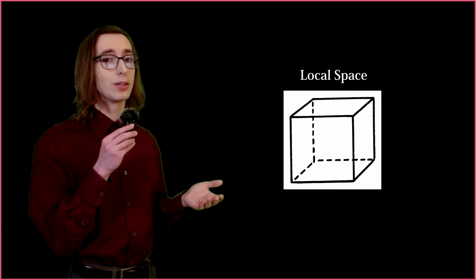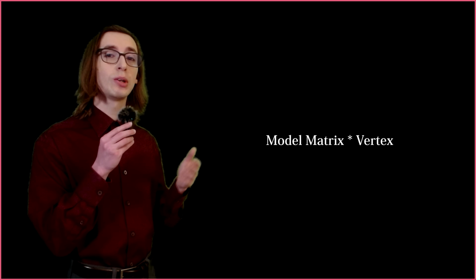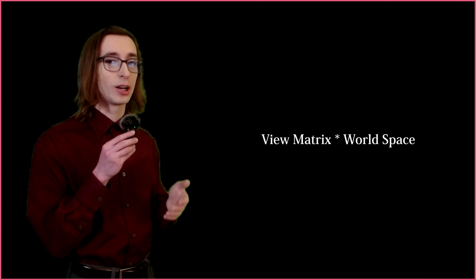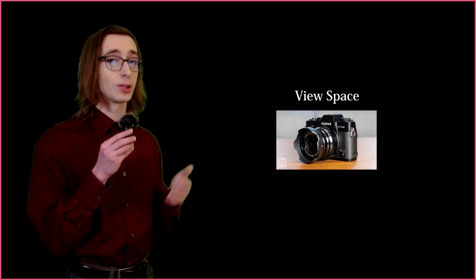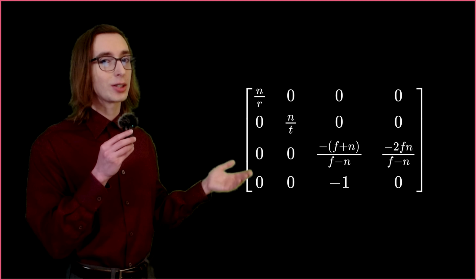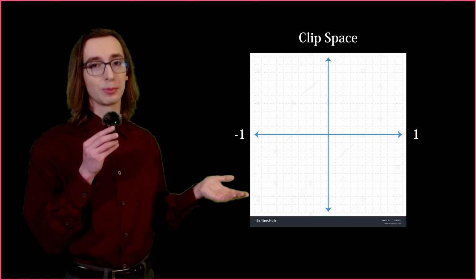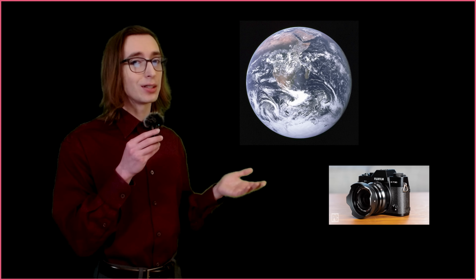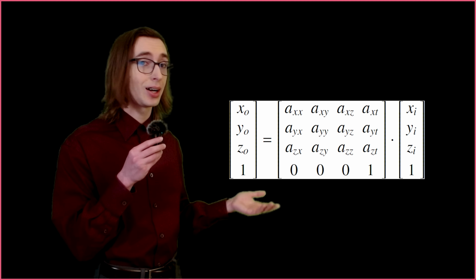In summary, our vertex positions start out relative to the 3D model that they make up, which we multiply by the model matrix to transform to world space, which we multiply by the view matrix to transform to view space, which we multiply by the projection matrix to transform to clip space. While we might have these concepts of a world or a camera as actual things, they are, in reality, just transformation matrices behind the scenes.